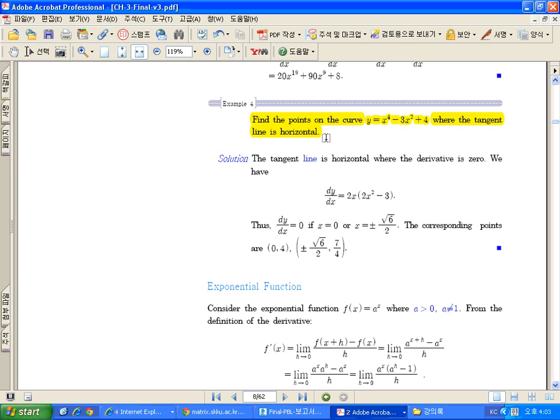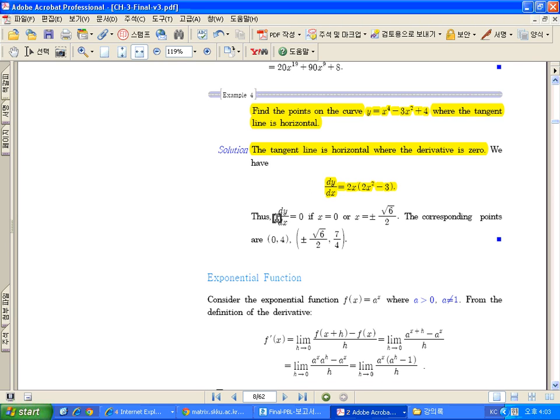What that means is the derivative is 0, so it is horizontal to the x-axis. So the point you are looking for is the point where the derivative is 0. So just find the derivative and solve the equation. Then you have solutions like this. So you can find it. Those points are these two. These actually 3.